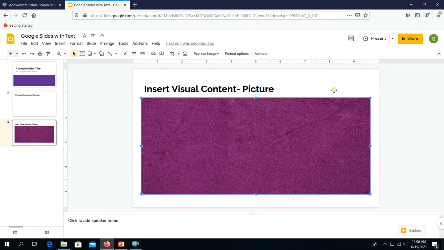And just like in PowerPoint, when it brought up a new tab full of different options for the image, all these different things here on the menu bar that you can hover over, you can see there's different things that you can do with the image once it's inserted into your slide. We're going to ignore those for now and just leave the image the way it is.